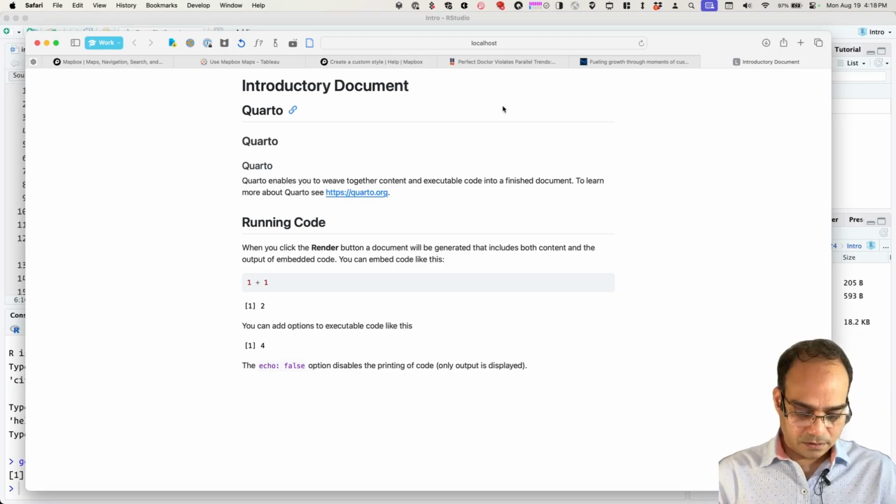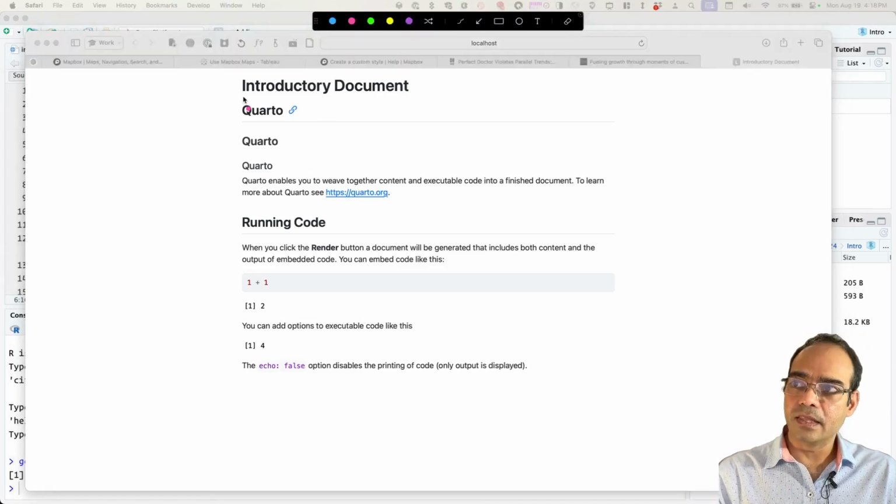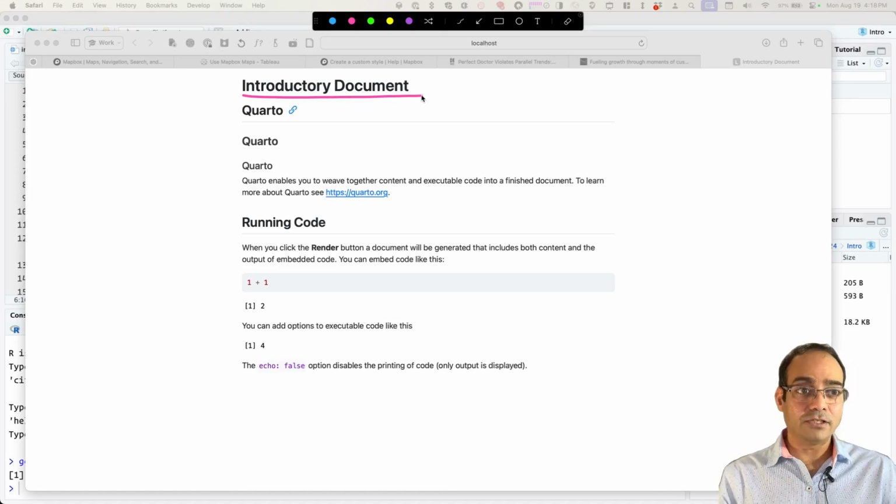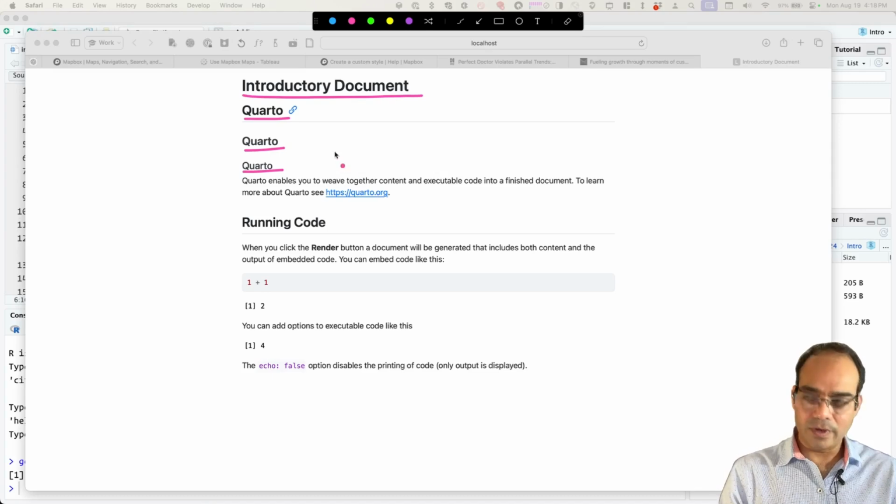So you notice that the introductory document header is so big, right? Because this is H1, I told you. This is the H2, and then this is H3, then H4, and this has become smaller and smaller. All right. You'll also see that hyperlinks render nicely as a hyperlink.